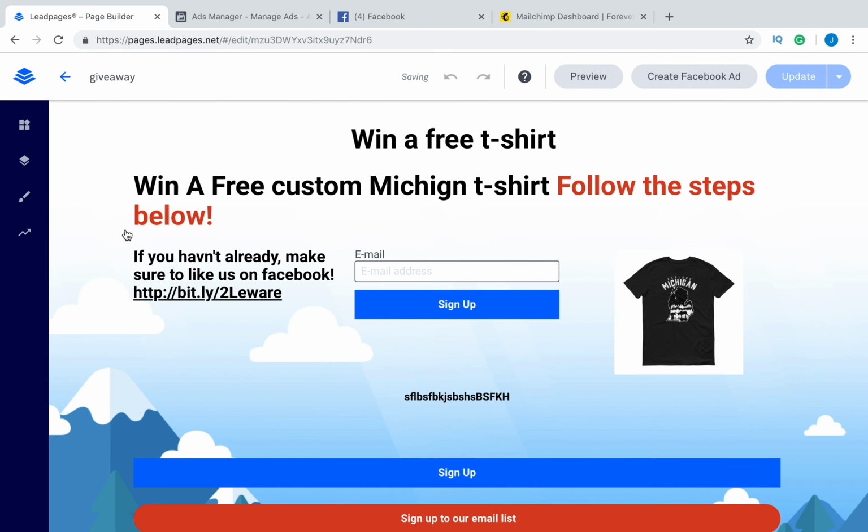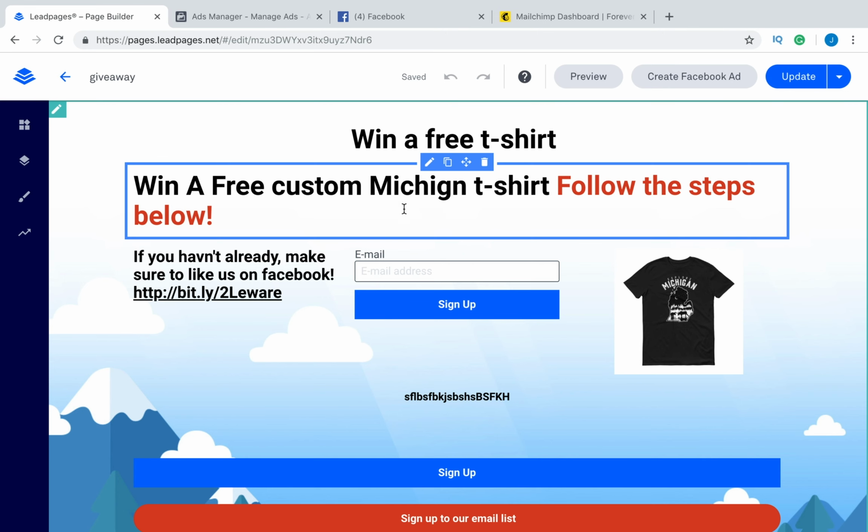So I spent maybe $35 on the giveaway, and I generated 125 emails. If you do ballpark numbers, that's anywhere between $119 and so on. And then here is the ad itself.